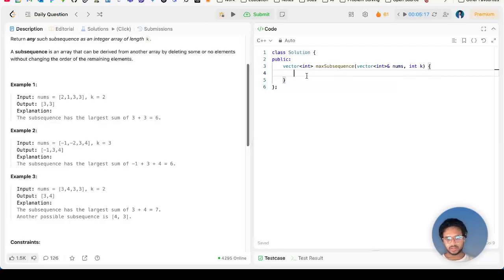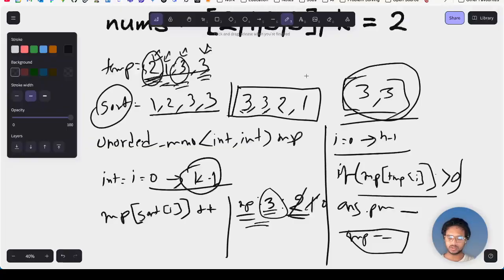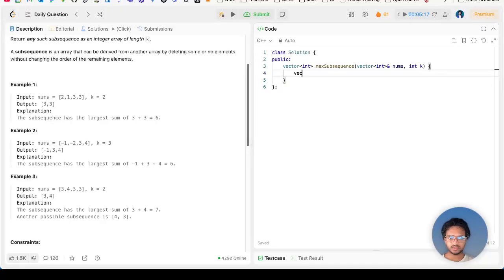So if I write the code here, I took another map. So vector int, I can take one answer and another one is temp.